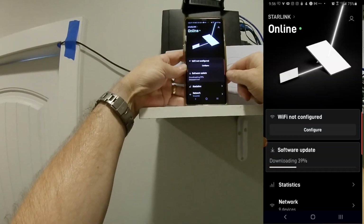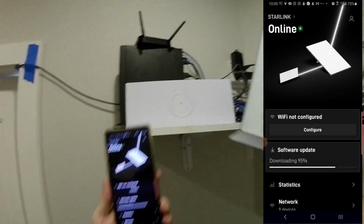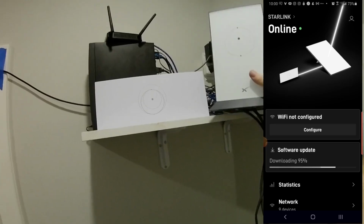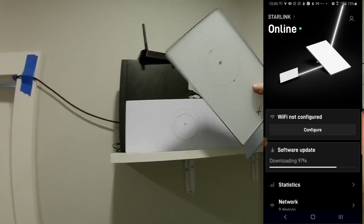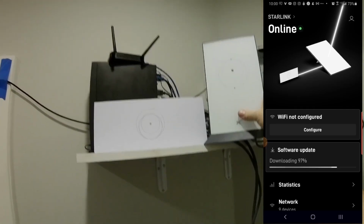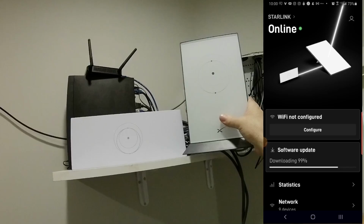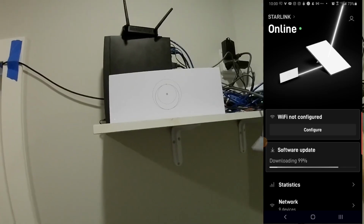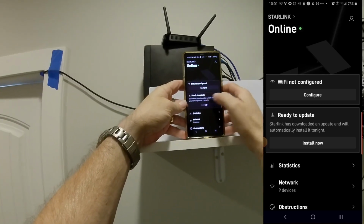We'll speed through this software download. Looks like it's taking a bit. So, in case you're wondering, here's the comparison. The other one is pretty similar, just longer and skinnier, but lays down sideways. I know they do offer a mount for it, so you can hang it on the wall or something, but I don't have any of that. So it's downloaded an update. Now it says install now.